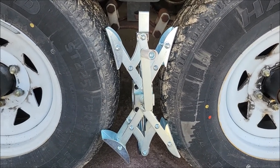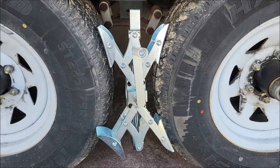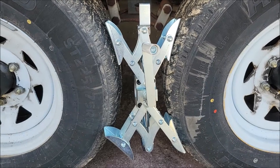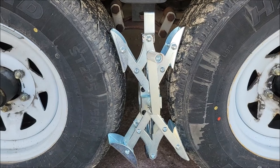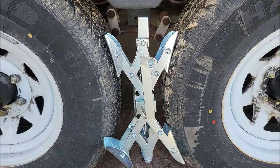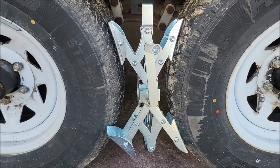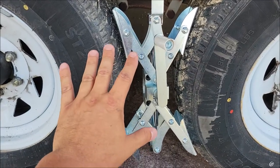Honestly, I don't take my RV anywhere without a set of these X-style stabilizers because they do so much — not only keeping your trailer from rolling off by itself as a parking brake, but when you're walking around inside the RV, the back-and-forth motion is really cut down because they're holding those tires straight. Then when you put your other stabilizers down, that helps with rocking in the other direction as well, so the chocks are just supporting your stabilizers that much more.